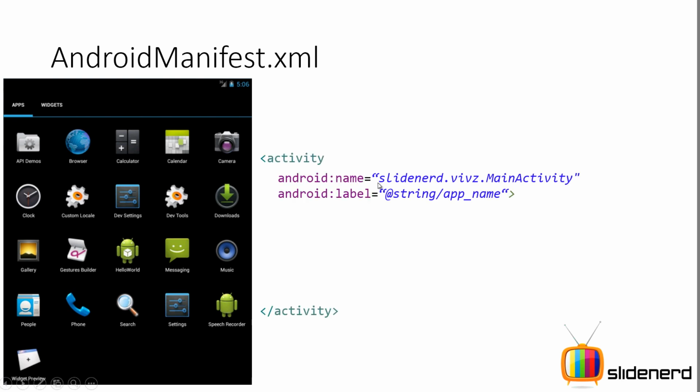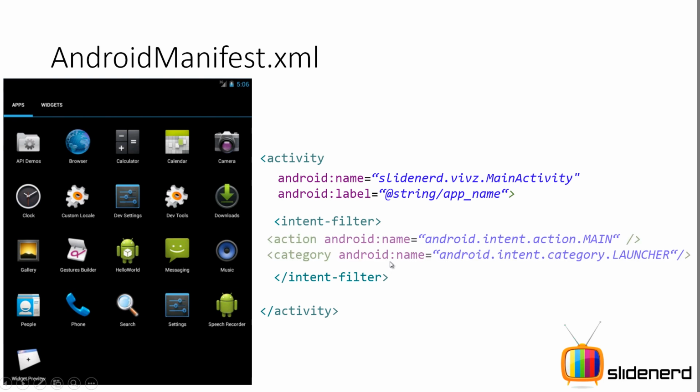You have your activity, the same thing, you give it a name, the same thing, label. Here you have something called intent filter. Now this intent filter is a separate concept which we are going to take up in a separate bit, but for now what you need to know is when you write this piece of text from intent filter to over here, you're telling the Android system that, dude, I want to appear in the main list, can you please put me there? And your Android system says, yeah, right, we'll put you there. So this is what your intent filter does.